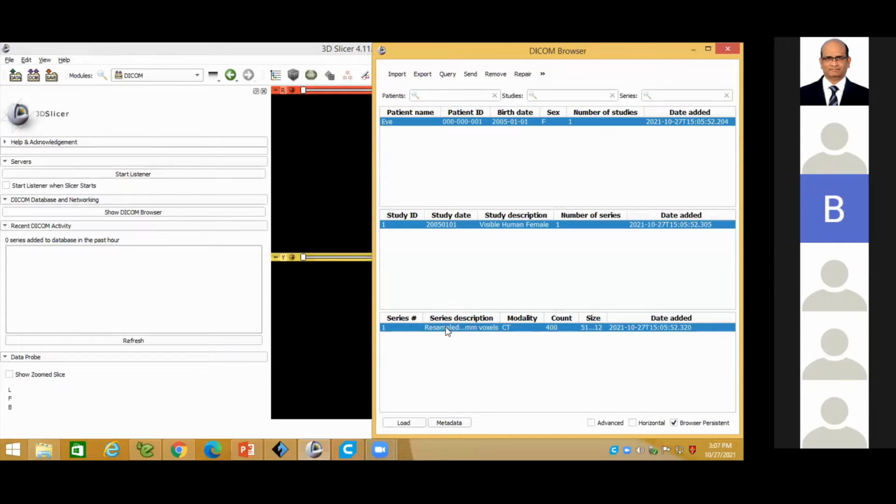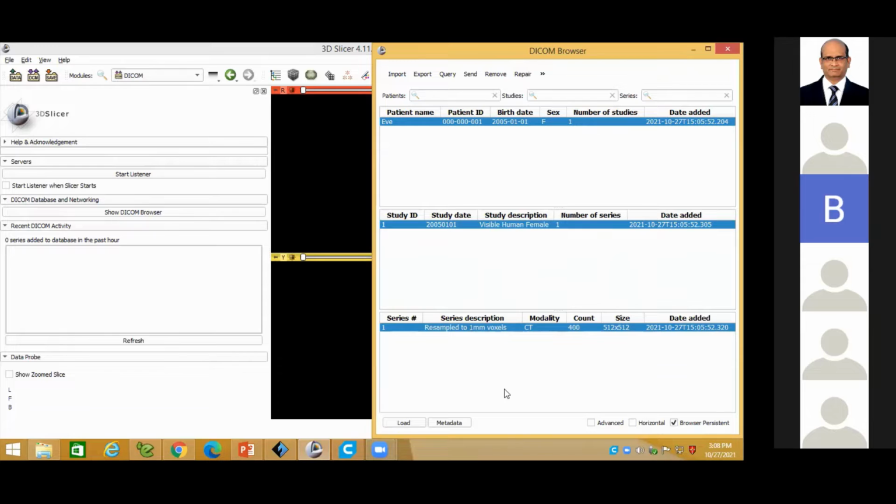This file is in the form of voxels. As I already explained, CT, MRI or any medical data consists of voxel data, not pixel data. The size is 512 by 512, and the voxel is 1 mm. So the total is 400 images, and each image has a 512 by 512 matrix size, which is the pixel size: 512 pixels in the row and 512 pixels in the column. Each voxel is 1 mm by 1 mm by 1 mm, a 1 mm cube. Based on this, the DICOM images were developed, and that is the information shown here.